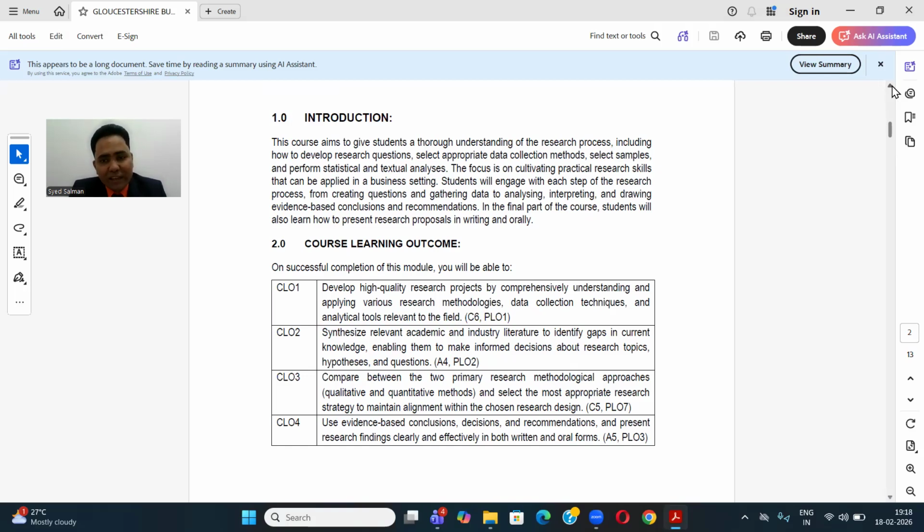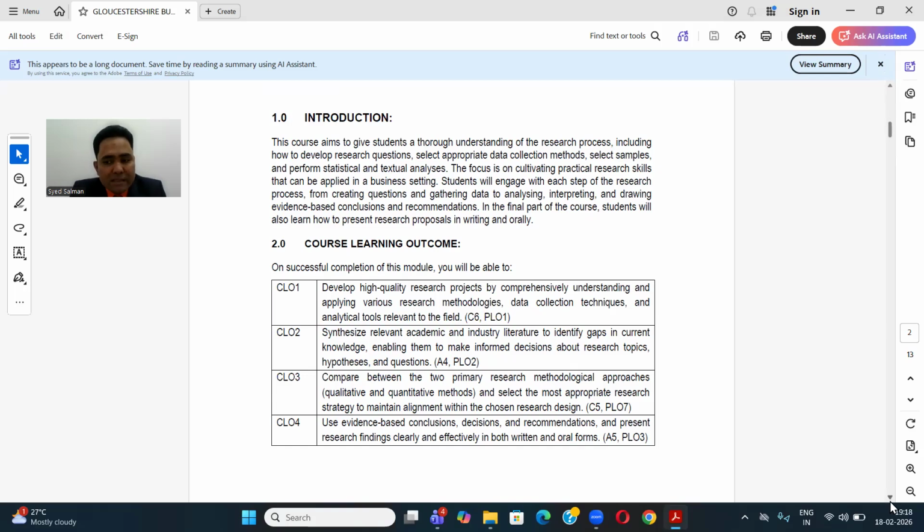Students will engage with each step of the research process from creating questions and gathering data to analyzing, interpreting, and drawing evidence-based conclusions and recommendations. In the final part of the course, students will also learn how to present a research proposal in writing and orally.